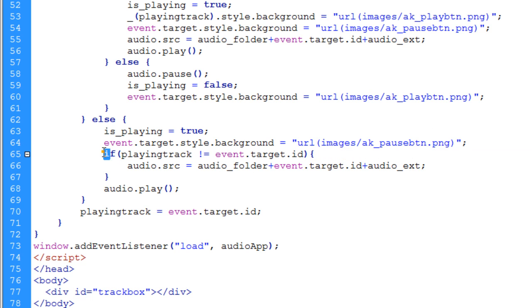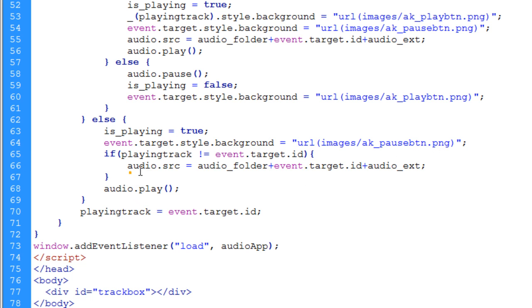And then we can run a similar evaluation that we did up here, which says if the playing track is not equal to the event.target.id, basically the track that that play button is connected to, then we're going to change the audio source to the new track, but otherwise not. So if the playing track is equal to the track that the play button is connected to, then this code won't run.